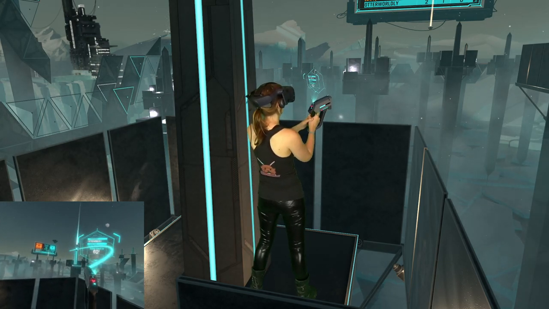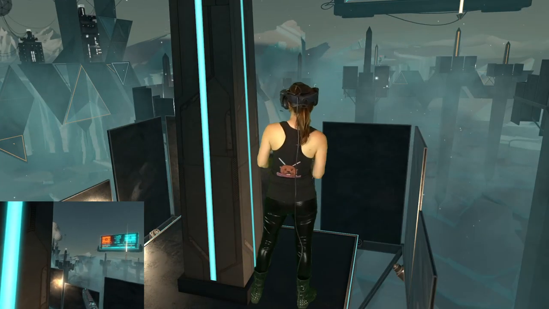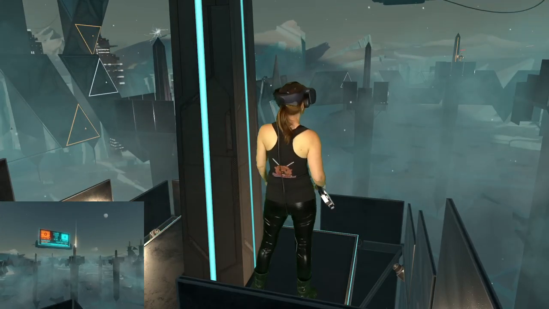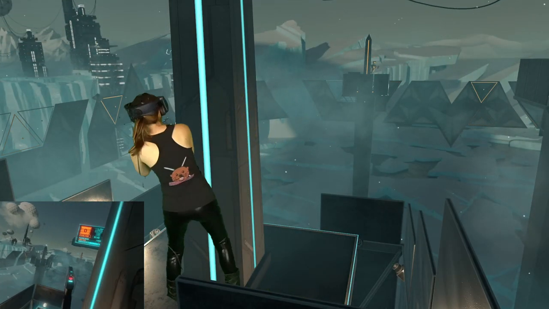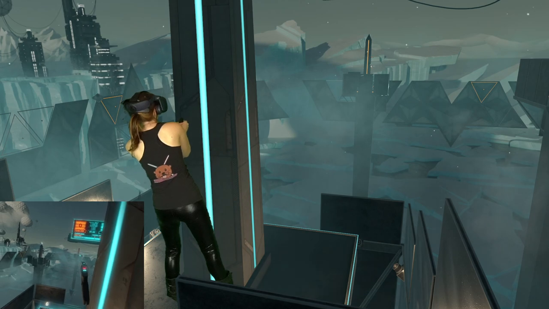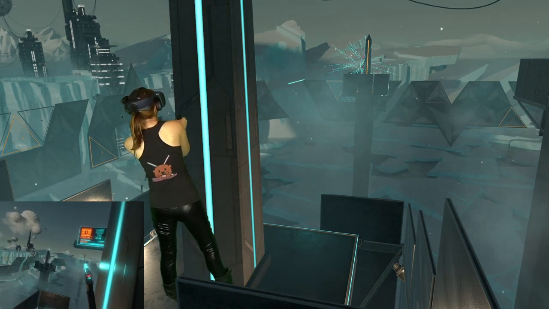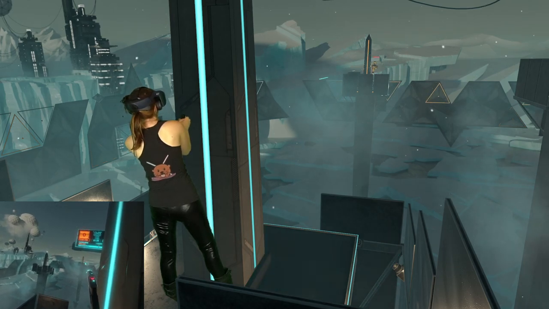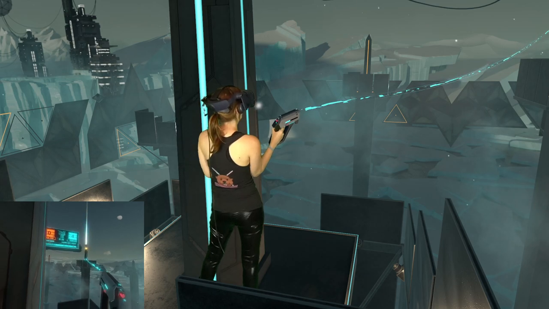3, 2, 1. Go. Alright. Let's go this way for a change. Try something new and exciting. Go, go, go! Don't even try, Mr. Bot. Oh my god, I got him. Kill you. There. Payback. For what? He never did anything to me. What did he ever do to me?